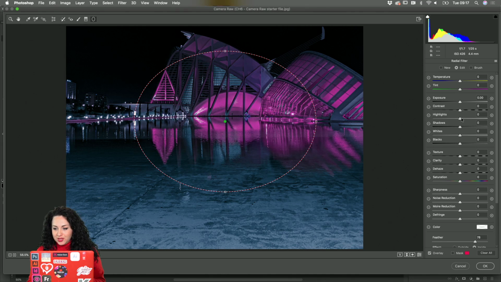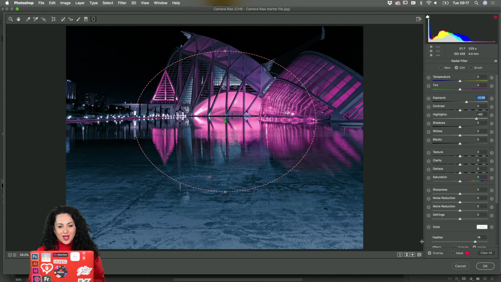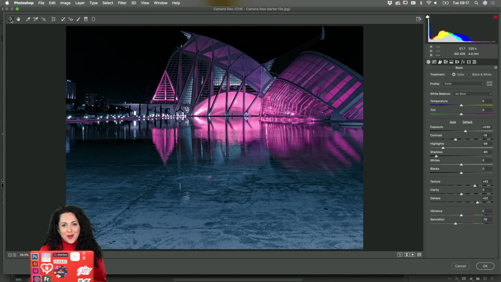So what I'll do here is perhaps bring the highlights a little bit up just to create a center and use this beautiful shape that is in the middle of the image to capture the attention, and maybe open the exposure a little bit more, just like so. Once you're happy with the result, all you have to do is go back to our magnifying glass.